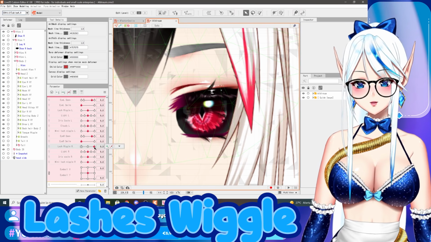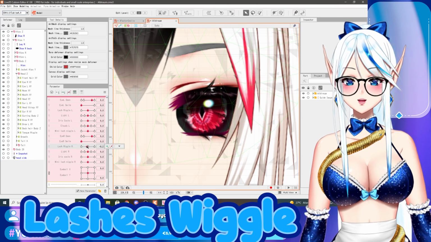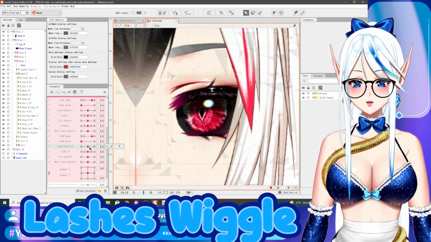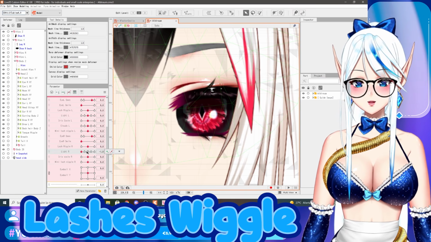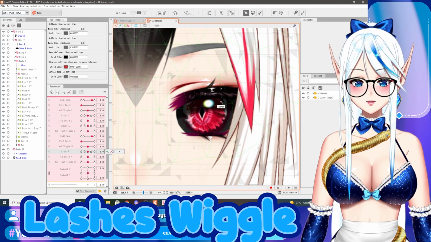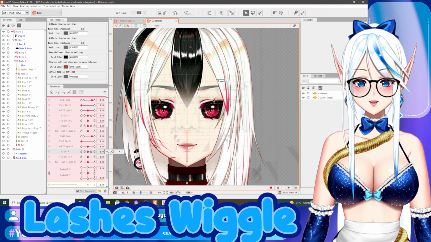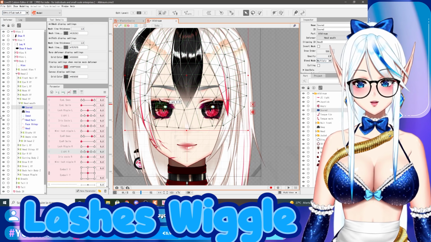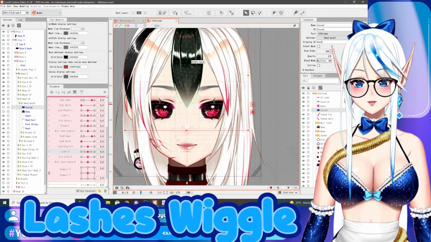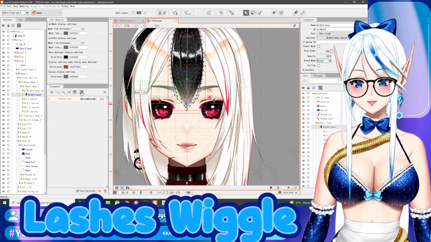Now we want to make this range from -1 to 1. I prefer to make smaller ranges for these eye parameters, because it's a very small element. Instead, for bigger elements such as the hair, we have bigger range.